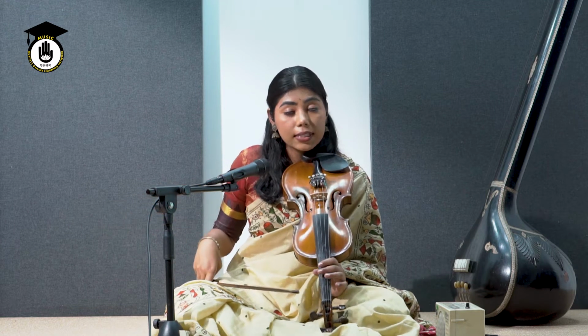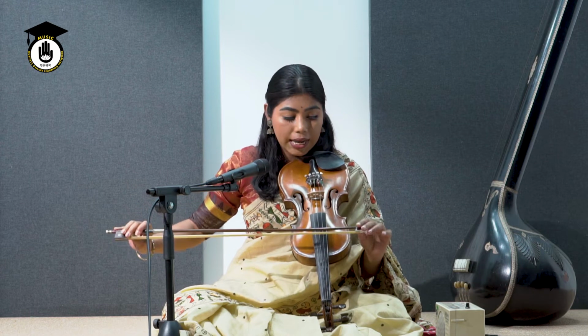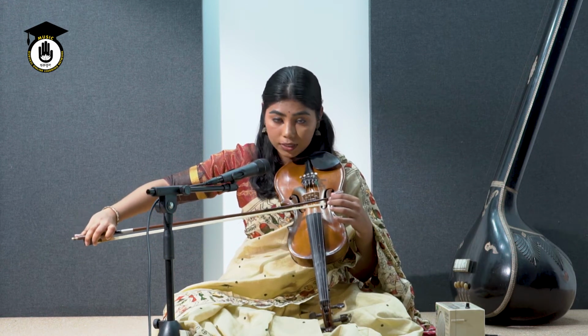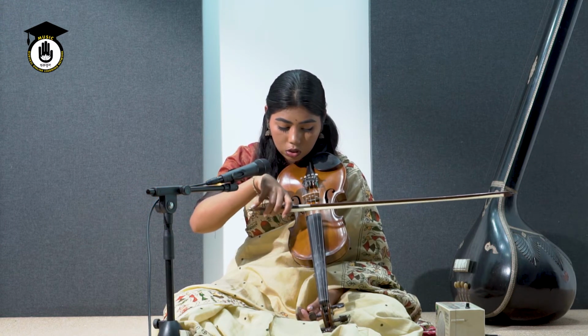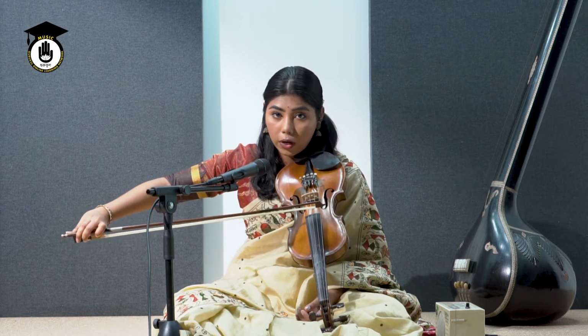To avoid this scratching sound, you have to put a little pressure on the pointer, because our pointer is lighter than the frog end. So, put a little pressure on your pointer. Just a little pressure on the pointer only, not on the frog end.